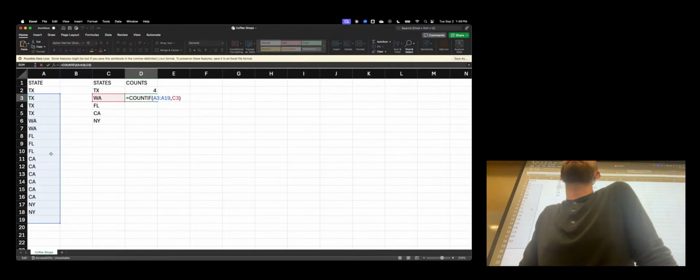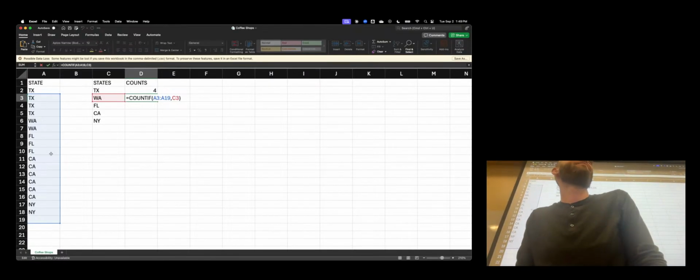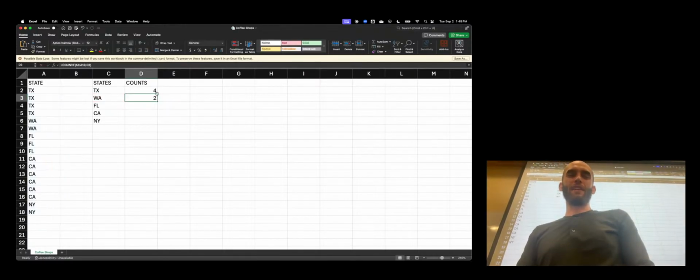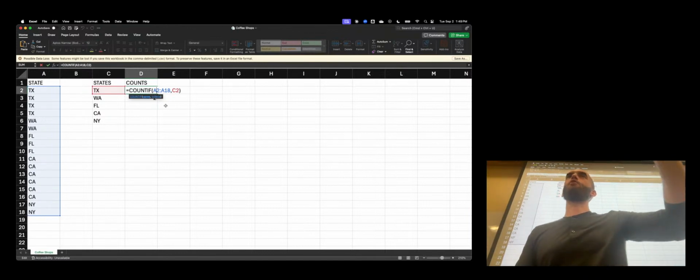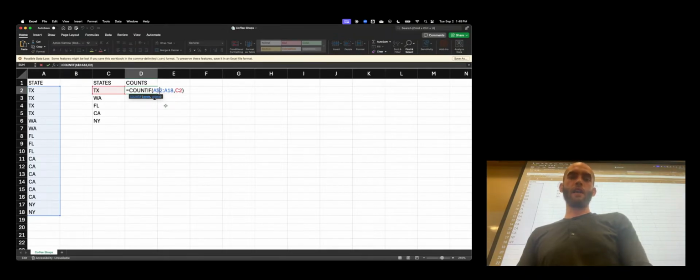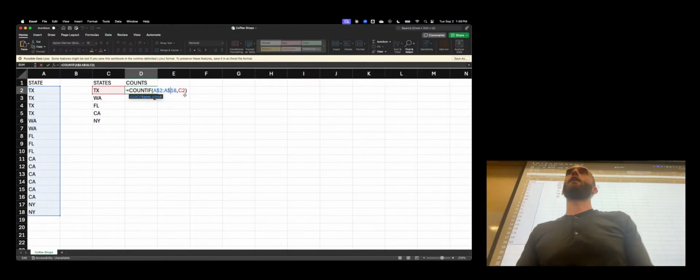Does anyone know what the fix is for this? How do we get around this problem? Yeah. Put dollar signs in front of the row. Yeah, in front of the row. So Excel has this nice little feature built in where we can actually lock the reference as we copy and paste. So if I put a $ sign in front of the number in the cell reference, I'm not going to put a $ sign in front of the C because I do want that to move, but I don't want the row numbers for the range list to move.